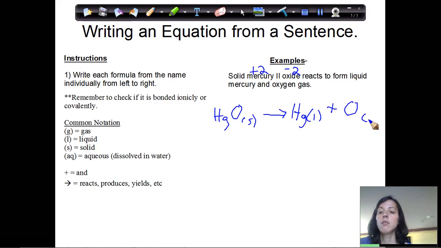Oxygen gas. And since oxygen is what we would call a diatomic molecule, this is something that you need to memorize. You would write oxygen as O2. And in class, we will go over a convenient way of memorizing what the 7 diatomic molecules are if we have not already done that. And that's how you would write out this chemical equation.